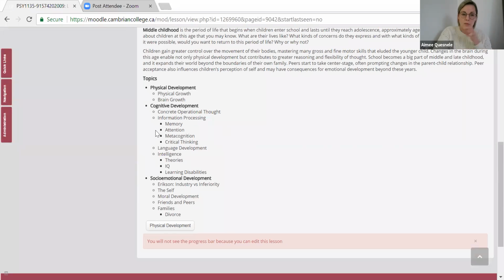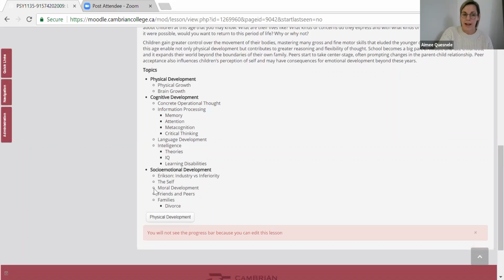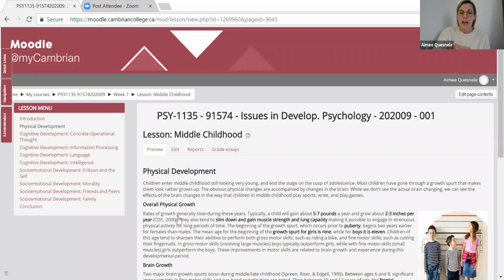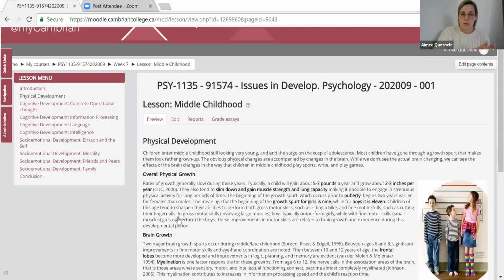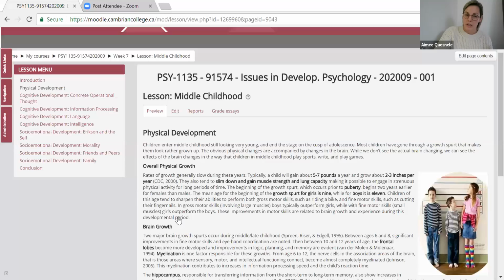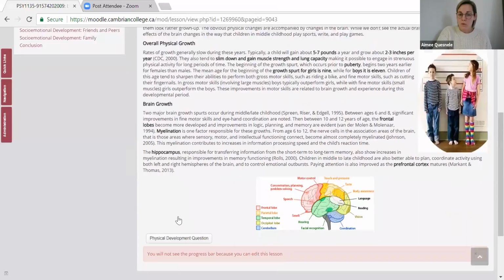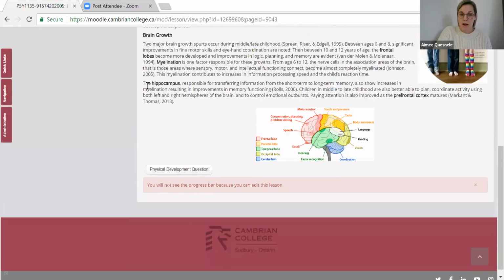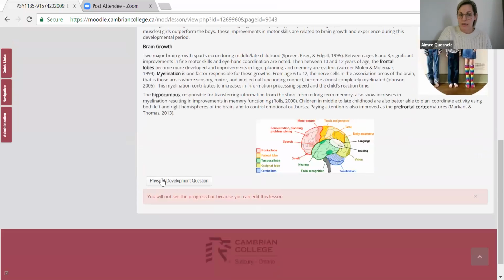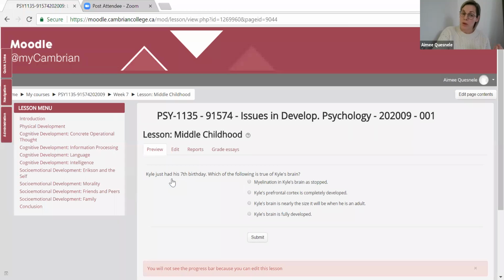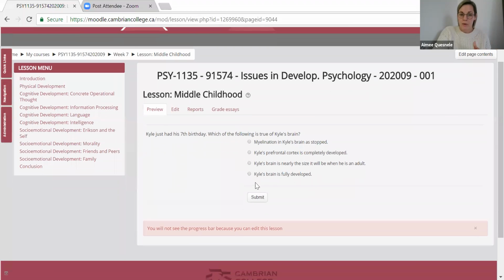I'll introduce all the topics, quickly explain how they apply, and then I'll leave them to complete the rest of the lesson on their own. And when I do the Moodle lesson, I don't record, which I was doing in Nearpod. So then they would review what the physical development in this stage is, and then I'd have questions embedded right after, which I liked. So you can do this in Moodle as well. They would answer it, and if they got it wrong, they can try again, which is something that I found beneficial for them.